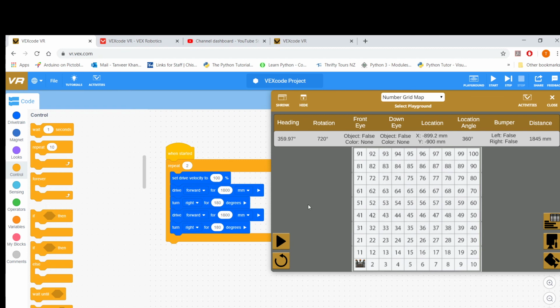Now, here's the next challenge, okay, which I'll be looking at the solution in tutorial 4, but the challenge now for you is basically to go in a square. So go from number 1 to 91, turn right, go all the way to 100, turn right, go all the way to 10, okay, and then turn right, go all the way to number 1, and come back to the default position. All right, and I want you to use a repeat loop and only 2 blocks inside the repeat loop. Okay, so that's your challenge, a repeat loop with only 2 blocks inside the repeat loop.